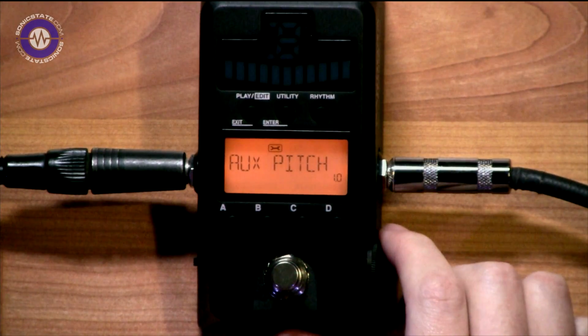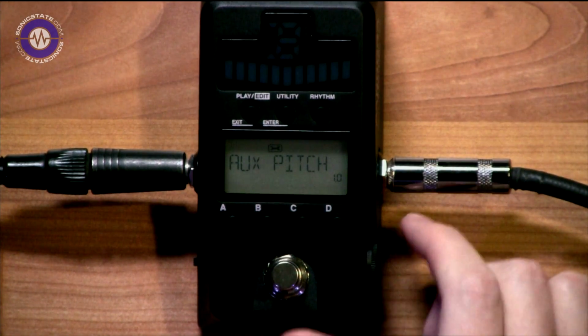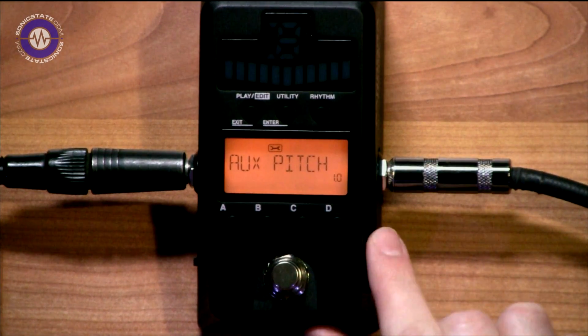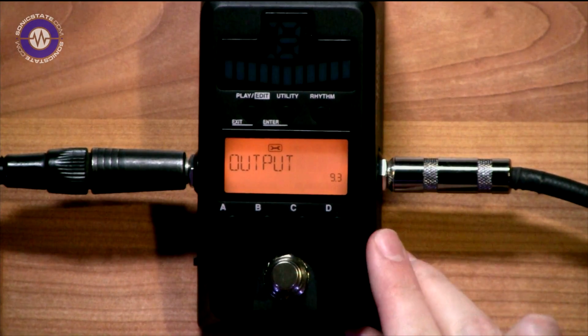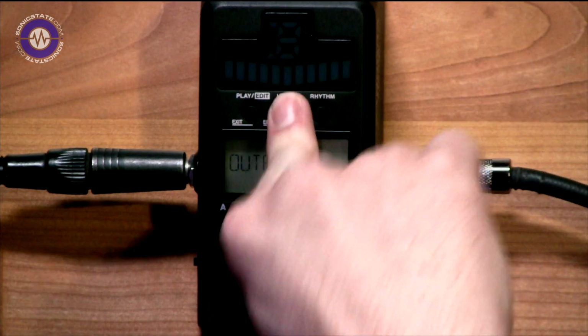So in utility you have aux pitch, the auxiliary pitch. So my MP3 player, if like I said, if you wanted to jam along to something but it was in a pitch that you didn't want to be playing, you can change the pitch with the flywheel there. The output, when it comes out of the box, it's a 10, which is incredibly hot for what is already a hot pedal. So I have that down on 8.7 at the moment.